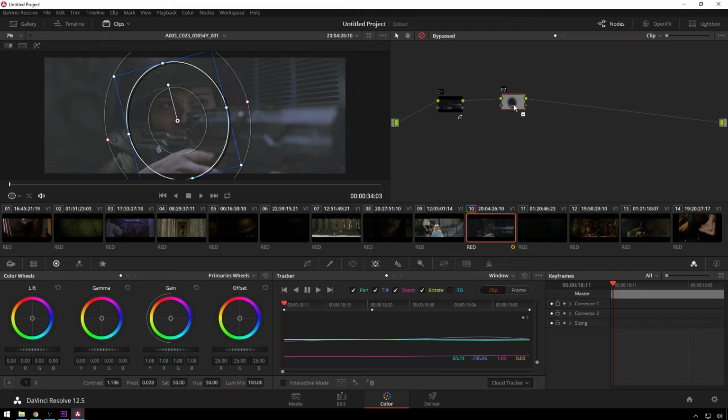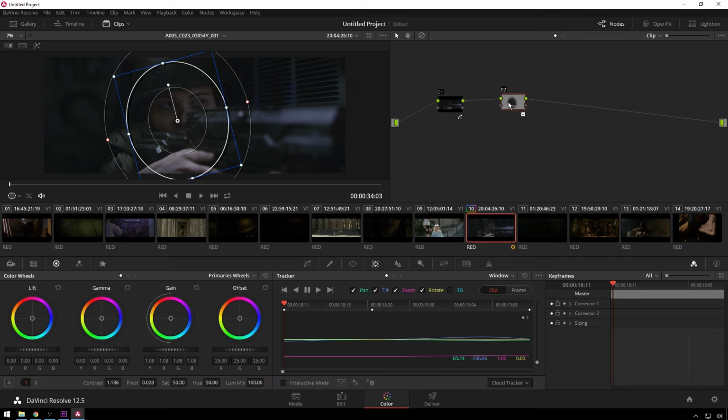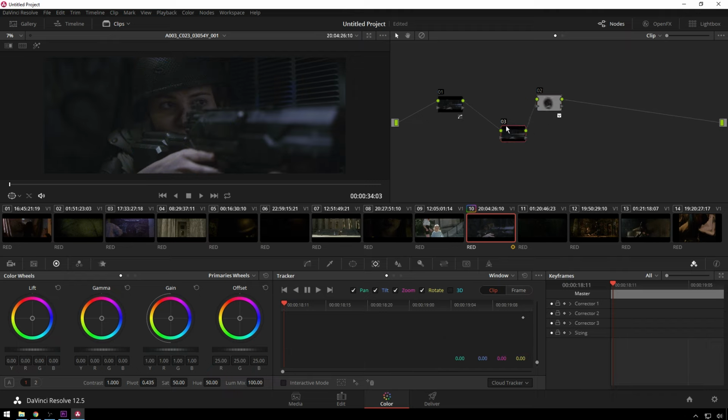I'm gonna go Shift S before this. I would actually get a bit of a grade going on. I sort of jumped into these secondaries a bit early. So in here, I'm gonna just do our standard sort of orange teal stuff. So mid-tones.